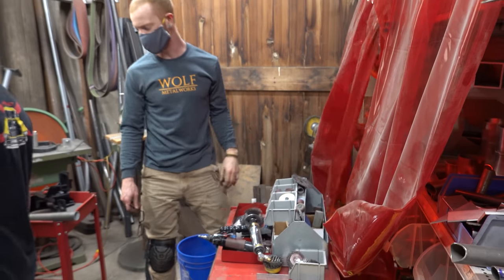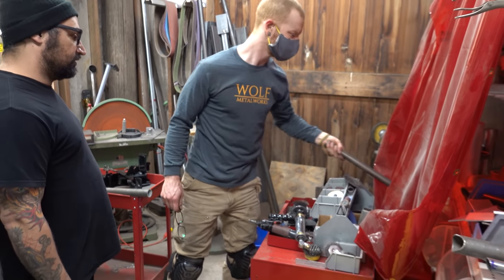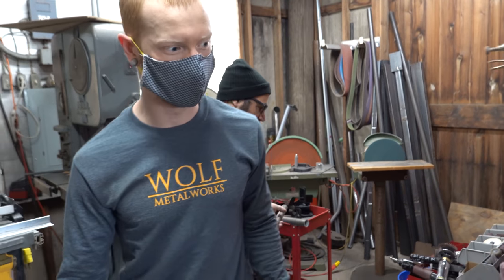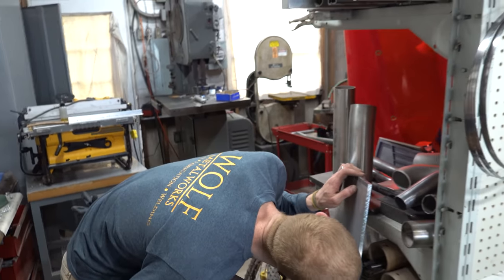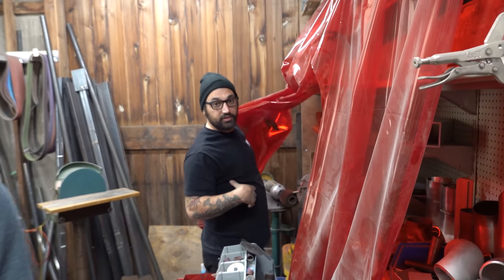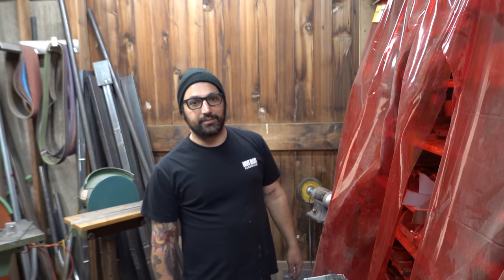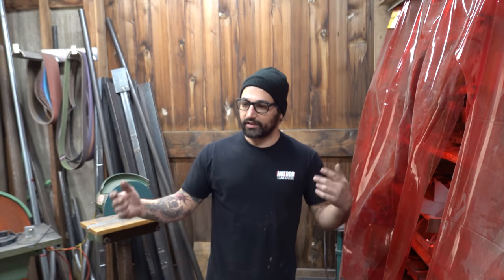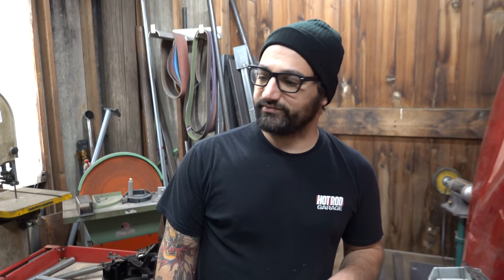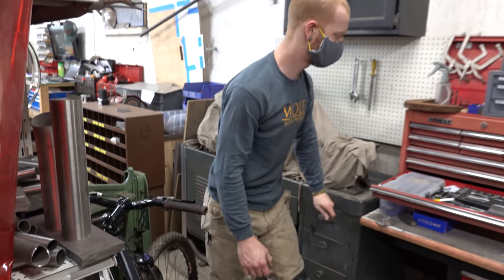I thought I had some. I know I got a chunk of 7/8. Is that too big? 7/8 would be perfect. Okay, that's 1¼ inches. Yeah, that's a big dog. I thought I had 7/8 somewhere. You want to see if you got it? I'm looking. The other thing we could do is use an aluminum tube as a spacer. There's a couple other options we have. With everything that's going on, it's tough to get material, and wait times are crazy, so we've been making most of this car from whatever's laying around. We're gonna keep that party going. We'll figure it out. We'll cut the leg off the table or something. We'll get it happening. We'll make it go.